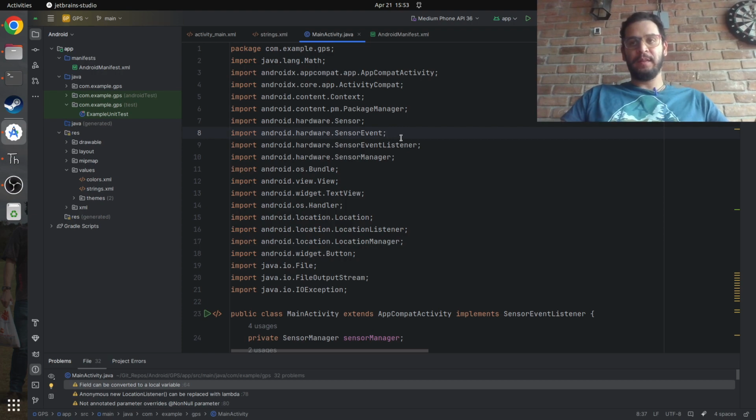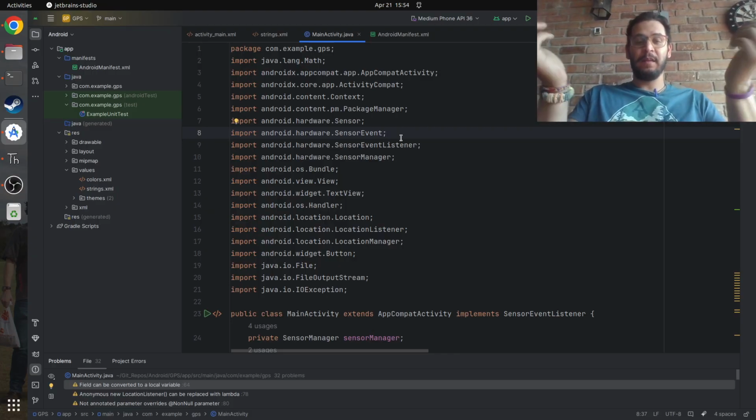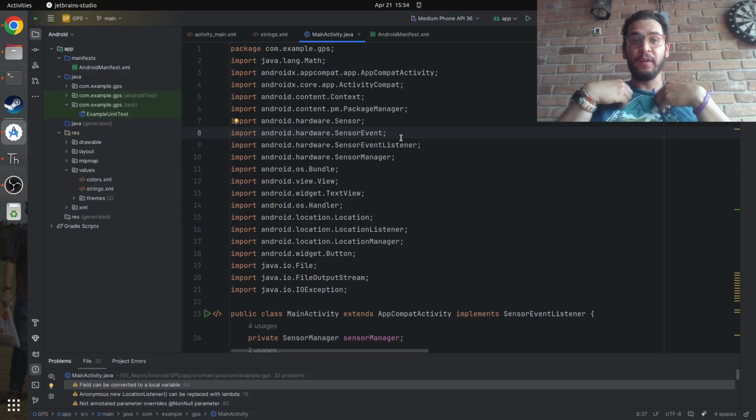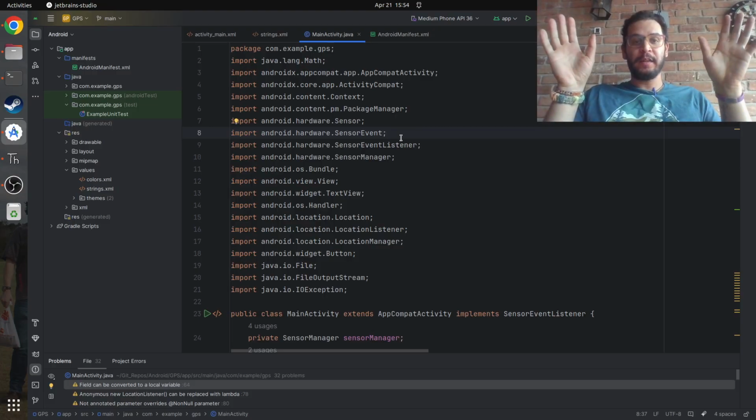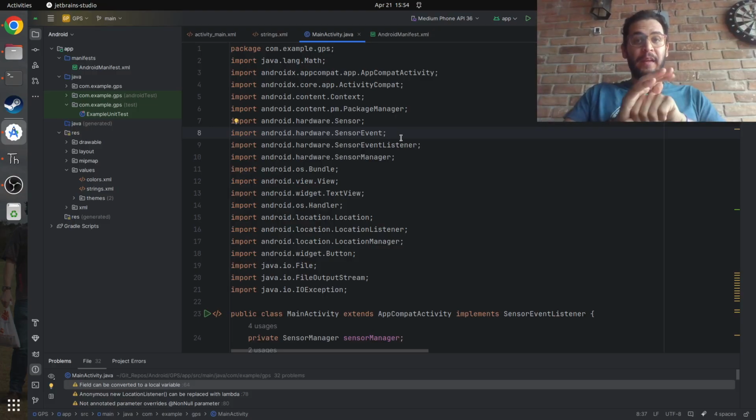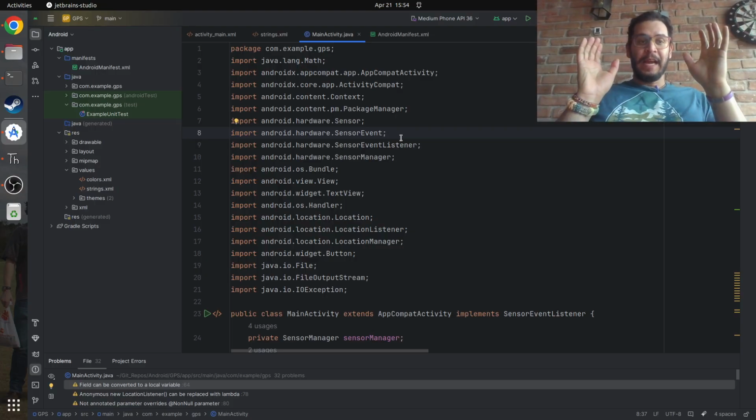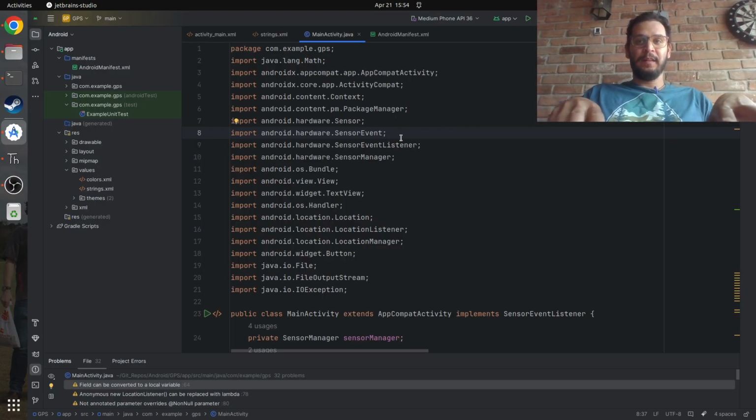So I have an Android. If you have an iPhone, I don't know what you're doing. Get an Android because you can program. Can you program on iPhones? Maybe. Whatever. I didn't have to root my phone to do this. All I had to do was turn on developer options and then plug in my phone and flash this code to it. I would say 80% of this code is from ChatGPT.